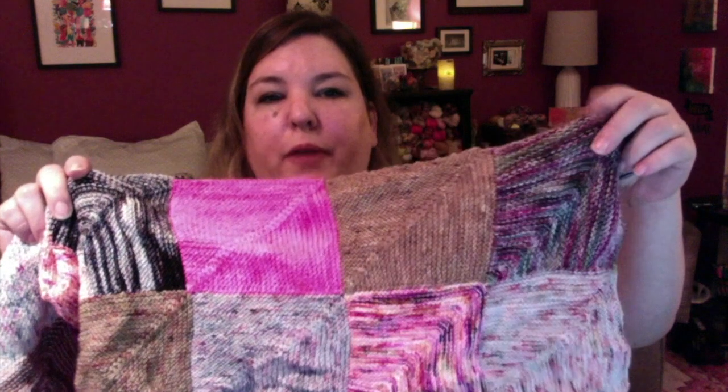So this was from Sweet Sparrow Yarns Advent Calendar from last year. I have this same square in my blanket. This square is a Miss Babs Yummy Toes, and this little square is from the tunic I made. And then I can't remember what the other ones are. This one I might have bought as a Yummy 2-ply and Zombie Prom, and I probably made one square for me, and I know I had one square left over for my niece. So, yeah, I'm almost positive that's what it is.